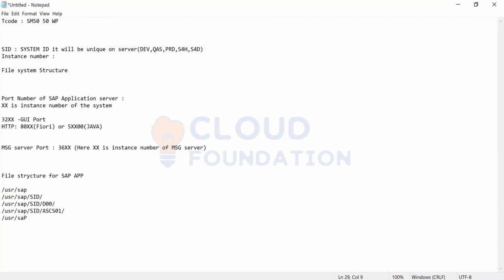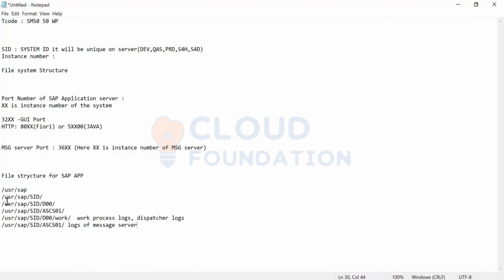Then /usr/sap/SID/D100/work directory is there, in which you will get all the work process logs, dispatcher logs, and the same with /usr/sap logs of the message server. There may be cases where the message server is down.